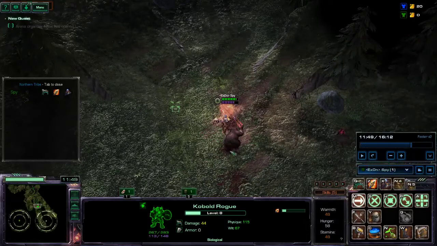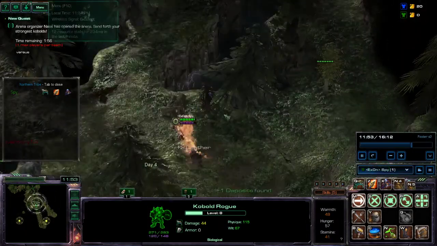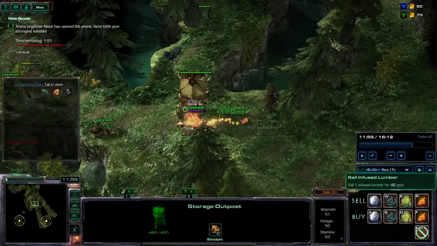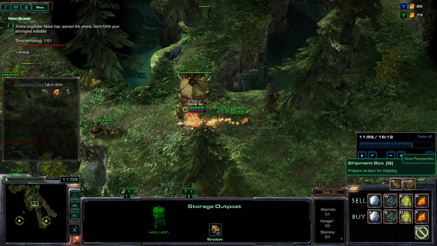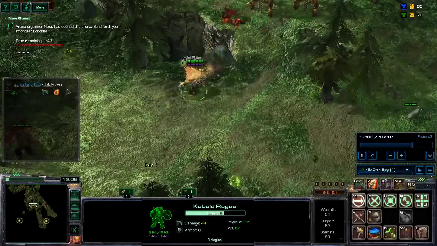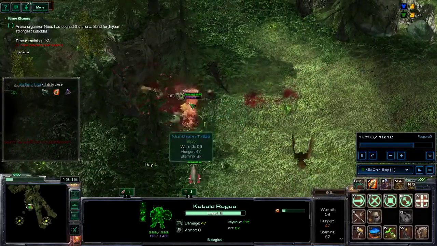Yeah, I'm just grabbing the pelt of the spear, basically. And I got these. I sell the infused lumber, since I can't really build anything with it, so I just sell it. And it's 50 gold, which is a lot. Keep killing stuff, kill the wolf, the bears, the stag, kill everything, please.